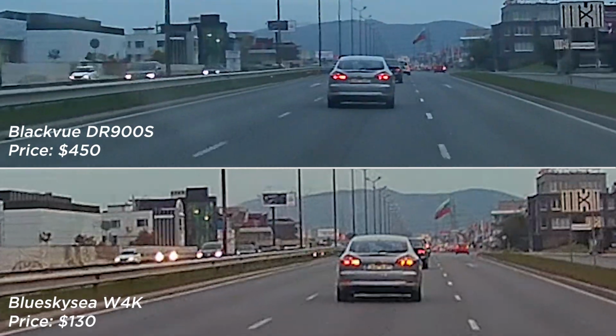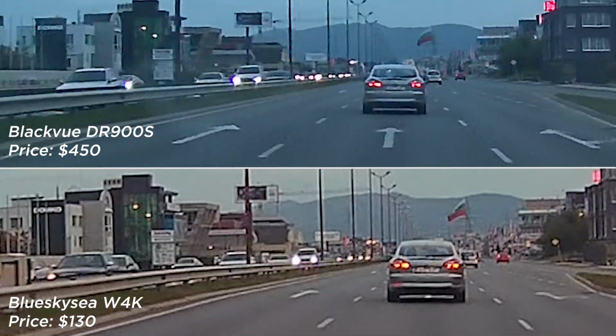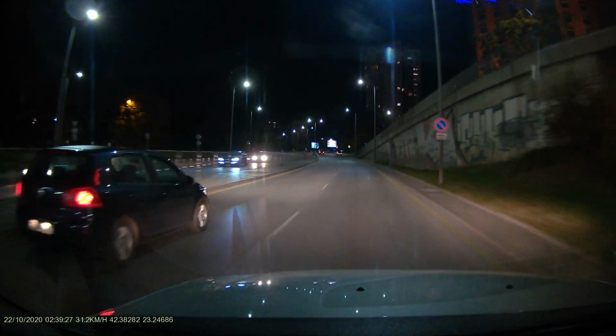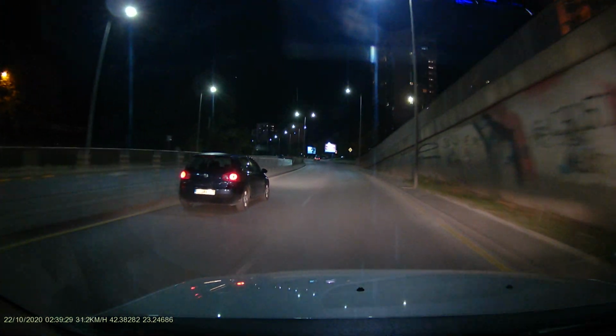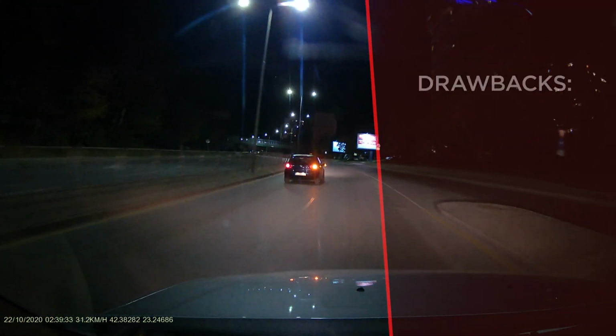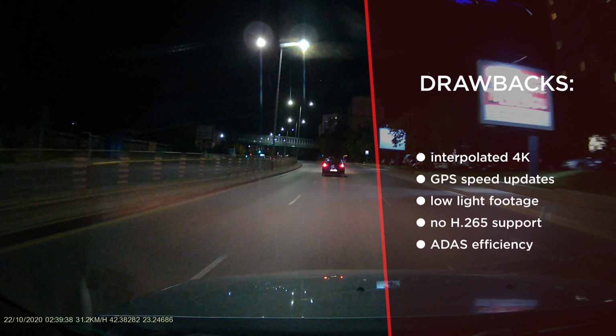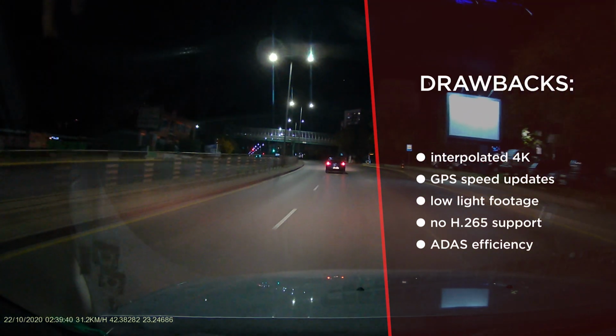Should we talk about low light performance? This is where I can see some drawbacks. Your first impression is that it's great, low noise levels, good light, contrasty, but looks like when driving at speeds above 40 km per hour, the license plates are not readable, which at the end of the day is the dashcam's primary task.